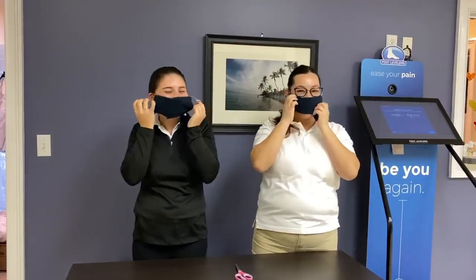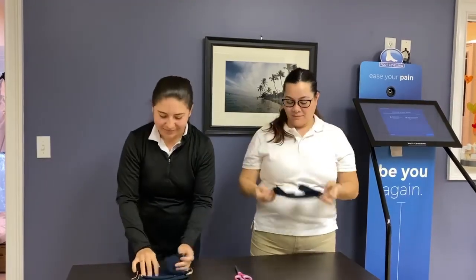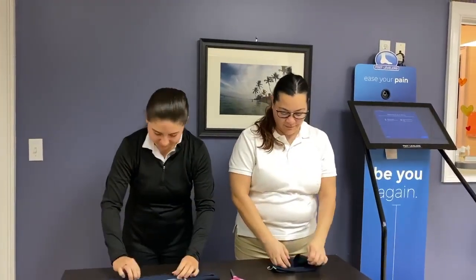Perfect. And just remember, when you go to the store, don't pull that mask up over your nose, under your chin. Keep it out. You don't want to contaminate it. So make sure you pull it off by the rubber bands, and you're very careful. Keep it on at all times. Sanitize your hands before taking it off. If you're going to put it back in your car, keep it on an uncontaminated surface.